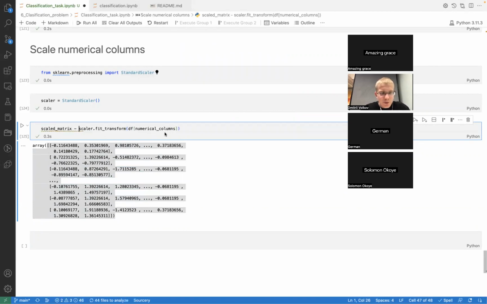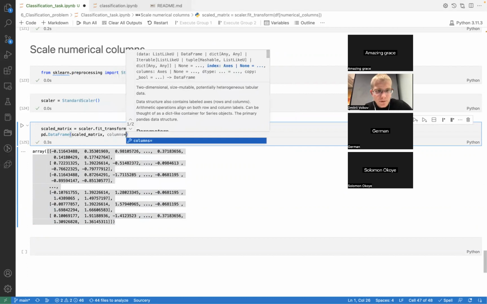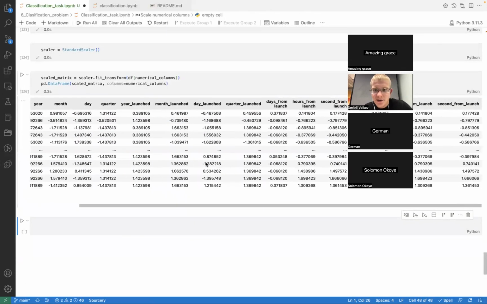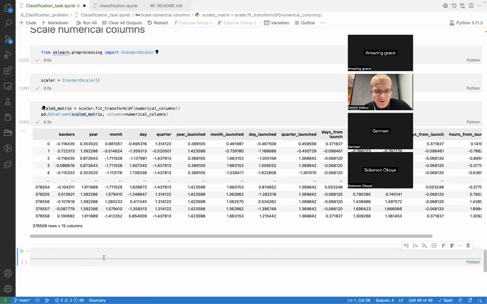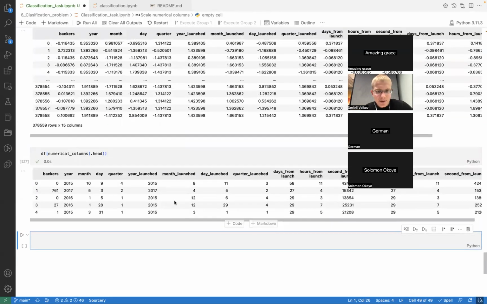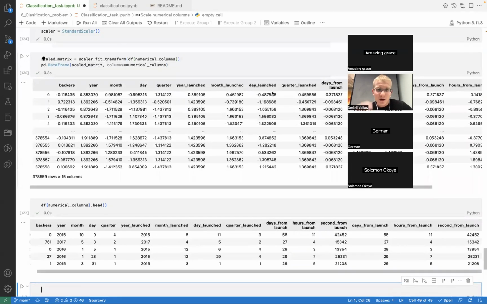And as we did with our one-hot encoded columns, we don't use this matrix as it is because it's hard to understand what's going on here. We will put it inside our data frame. We will use pd.DataFrame, we take this matrix, and as the columns parameter, we will specify numerical columns. Okay, let's see. Yeah, you see, instead of having all the columns on a different scale, we scaled them. They are now all in the same range. Let me demonstrate the initial data from numerical columns. Initially, it looks like this. All the numbers were on a different scale. We applied the scaler, and all the numbers are now on the same scale. Right now, we can use this piece of the data set in our linear models, because it's important for linear models to have numerical data on the same scale.